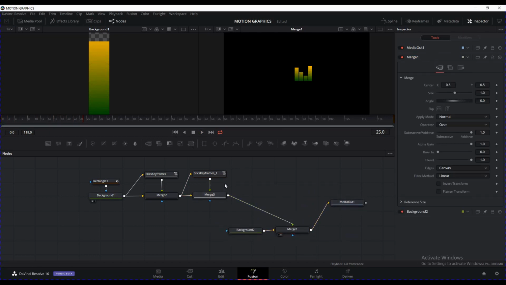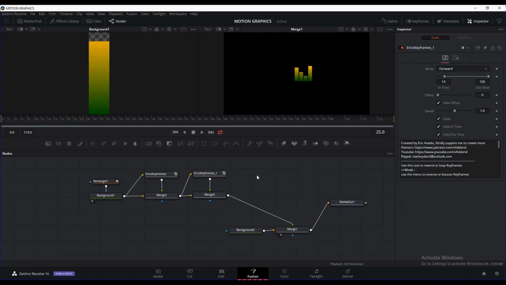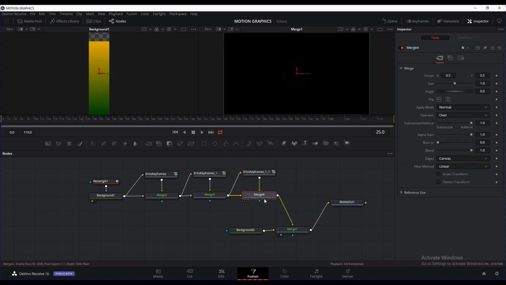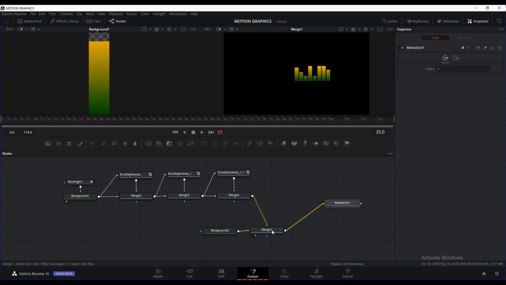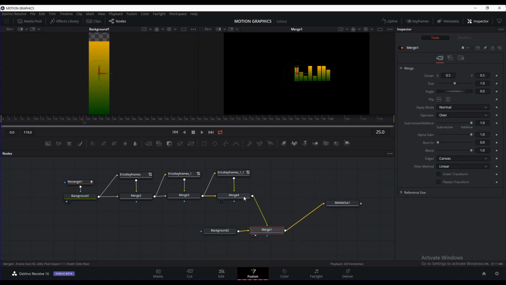So I'm going to copy again, paste, and again I'm going to pipe these four bars, and I'm going to get 8 of them if I put it on top of it again. If you just take this out and pipe it here and pipe it back in, and then we offset this again, that should give us 8 of them. Alright, so let's play around with this 8. Now they're going all the way here, so we need to offset them to the other side, and that's quite simple. You can achieve that by just putting down a transform node at the end of it.